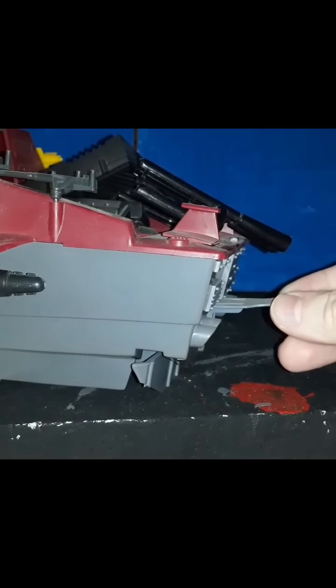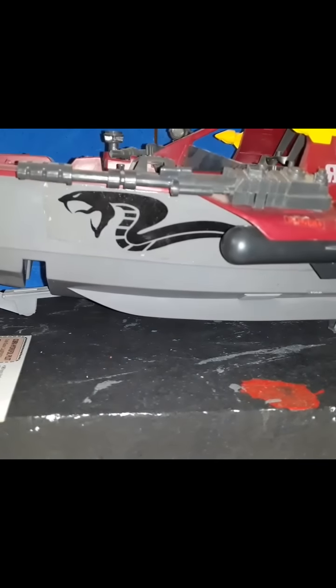All right, and to show you a really cool feature additional on the back here, so I'm knocking down my set, has four additional exhaust. Well, those aren't exhausts, those are water jets. But you pull this handle out and it deploys the hydrofoils. What the hydrofoils do, they work like a wing underwater. And the faster the craft goes, the craft lifts up out of the water and skids along on these wings. And those wings help it from flipping over.